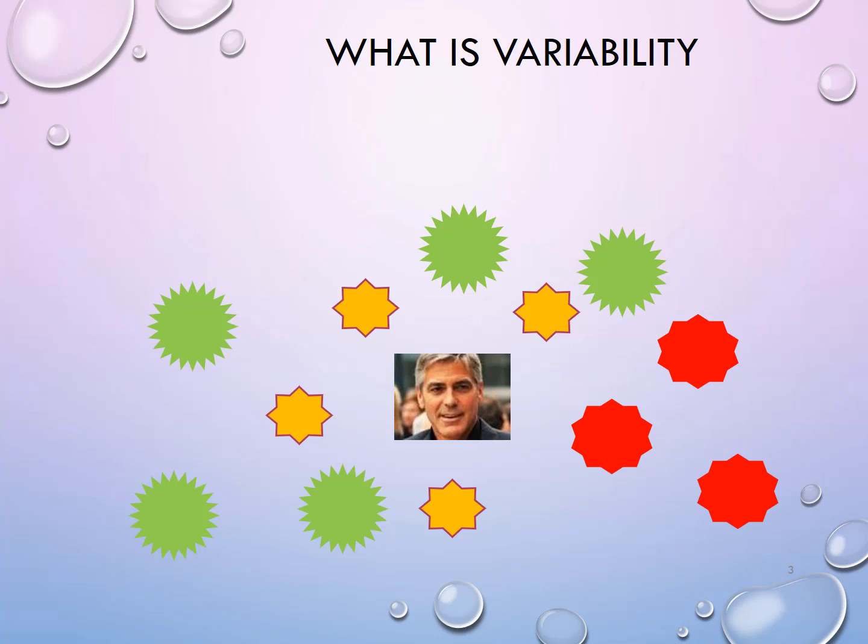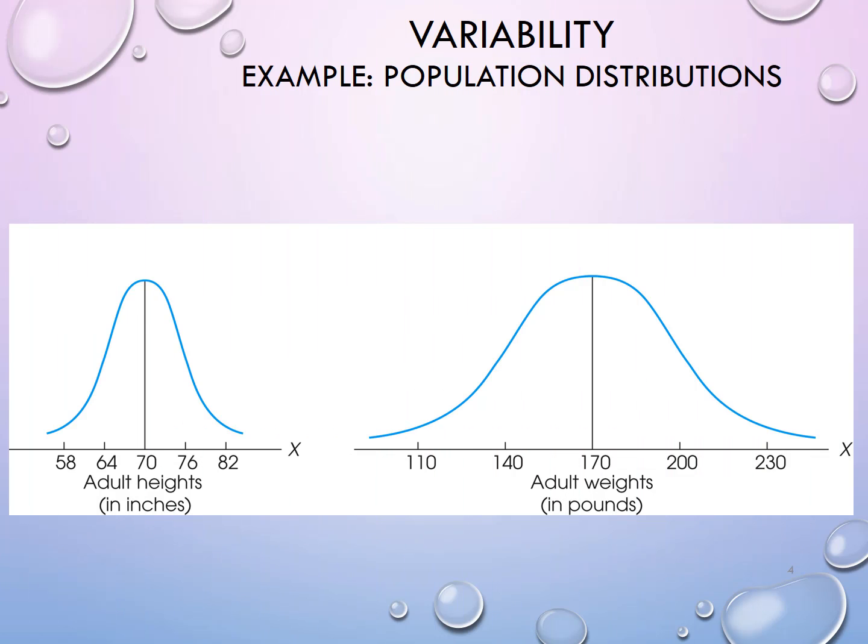Variability is defined as a quantitative distance measured based on the differences between scores. It describes the distance of the spread of the scores, or the distance of a score from the mean, and again in this case the mean would be Clooney, and how far are the bodyguards and the stars and his close friends away from him. Are they close? Are they clustered around the mean, or are they farther away from him? So the purpose of measures of variability is to describe the distribution and to measure how well one individual score represents the entire distribution.